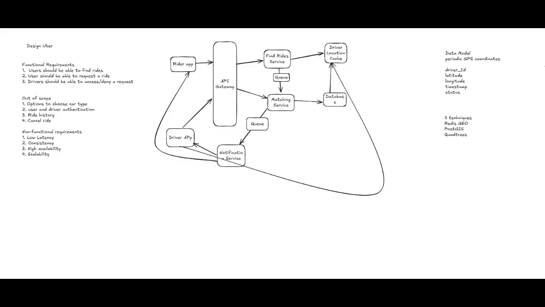Now, at the matching service level, how do we make sure that we can scale this one too? We should partition the matching service by region. Let's say there are big cities, just as an example, like NYC, London or Tokyo, we should have a match NYC service, a match London service, so that for each region we have its own matching service, and each service only processes rides or drivers in its geo shard. We should also partition by geohash, basically splitting the area into smaller zones, and each service instance handles only a subset of zones.